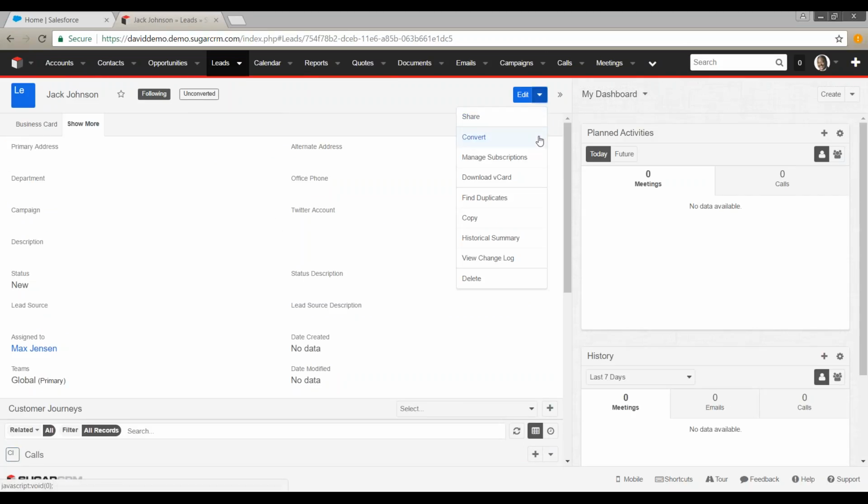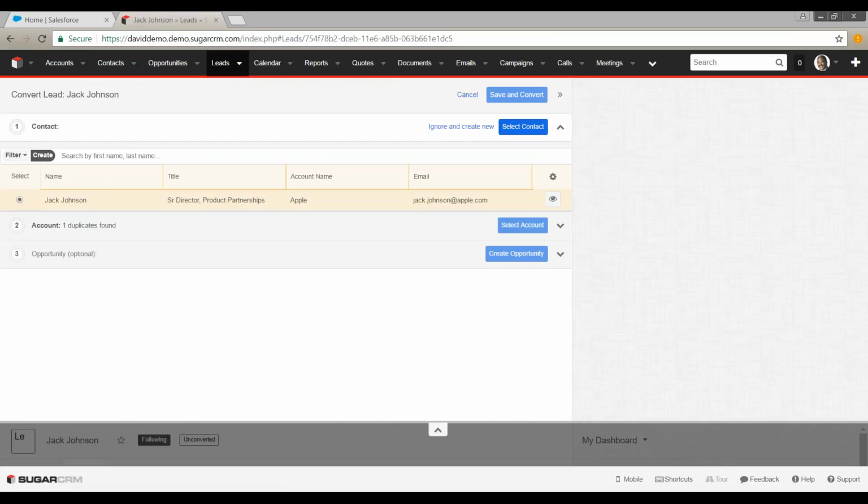The conversion process is very similar. I'm going to convert Jack. Going to do the same thing. I'm going to have the opportunity to create a contact. The lead's going to go from a lead to a contact upon conversion. I'm going to be able to create an opportunity. It's going to create an account. You'll see that it found a duplicate right away. I created Jack Johnson earlier. As soon as I wanted to convert him, it found that that Jack Johnson had been created previously and wants to know if this is the same Jack Johnson.